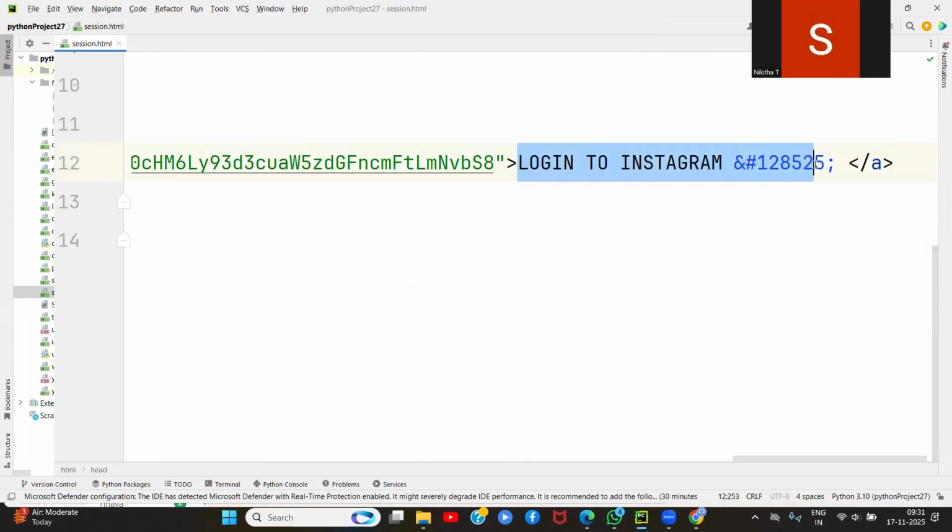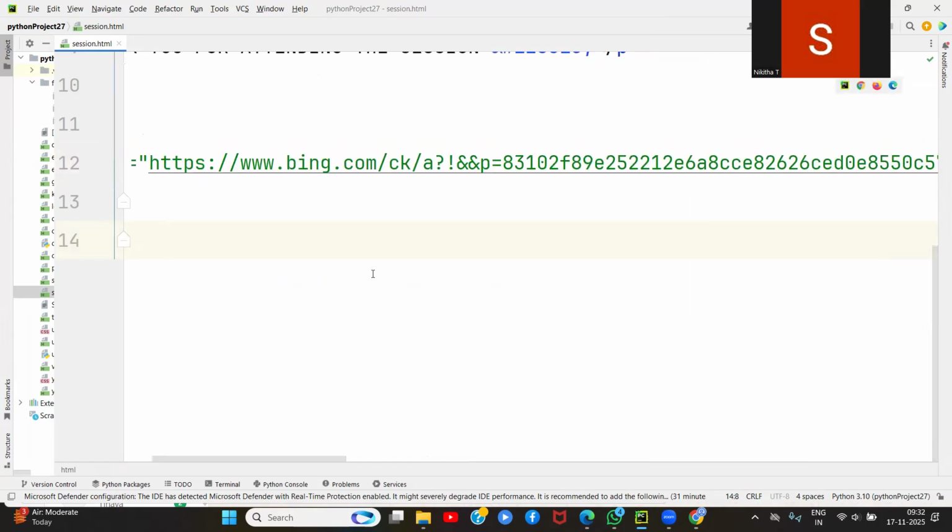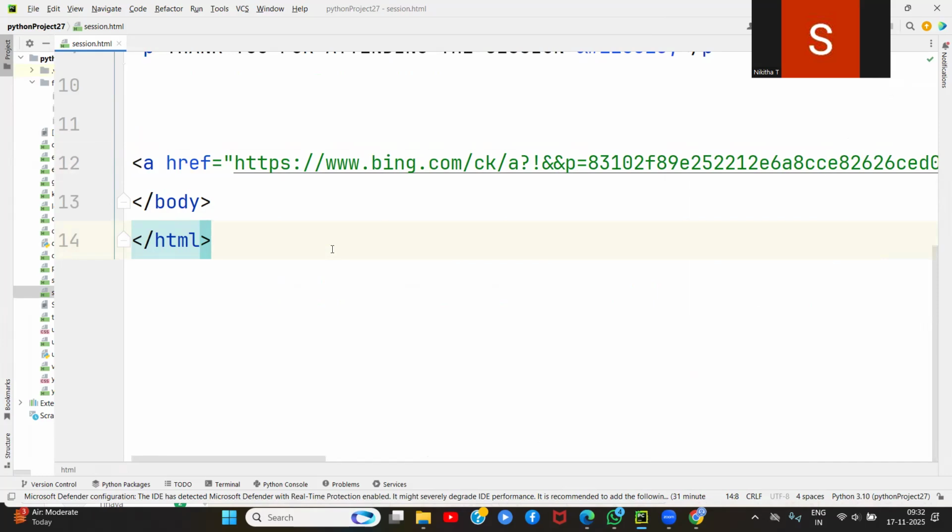So this is the content, right? When you click upon this content, whatever you have stated in that reference will be activated, and you are going to get that data. This is all about the anchor tag. A is for anchor, and in the anchor tag we state one attribute called href, the reference. There you state the links or any other path you want to get. When you click upon the content, you are going to get the reference as well. So this is all about the anchor tag.